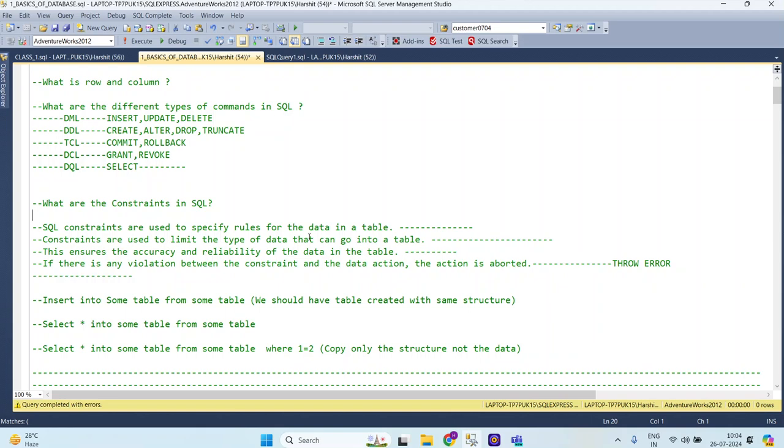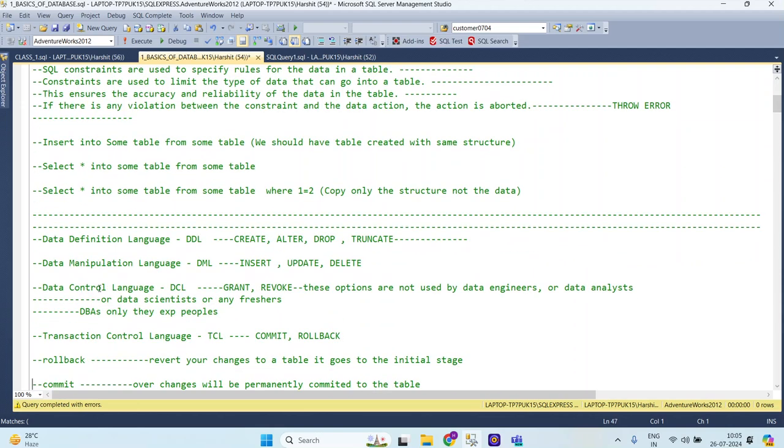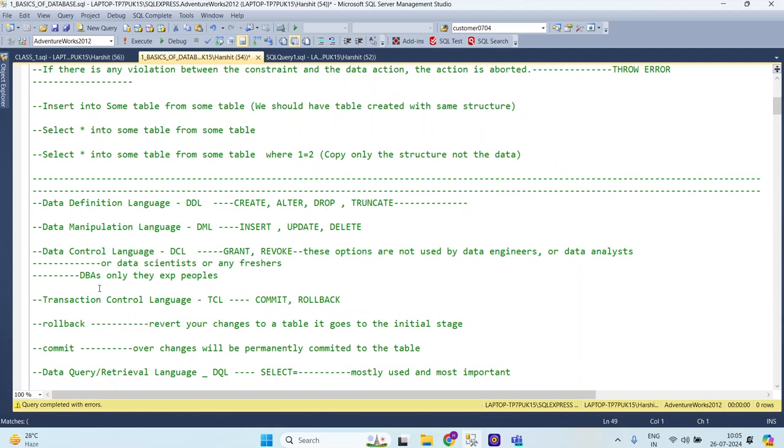That we can consider as a primary key constraint, right? So what is the property of that employee ID column? It will be unique and it will be not null, right? So those are known as constraints.